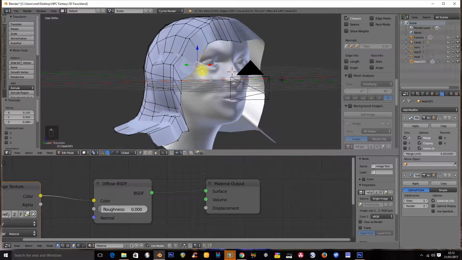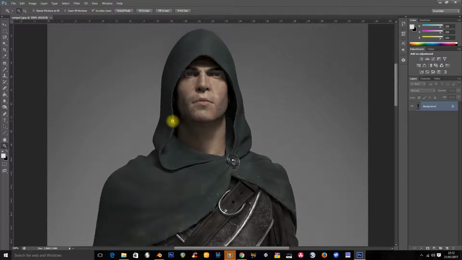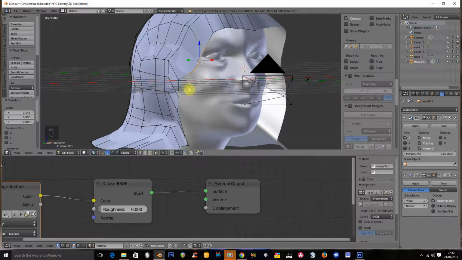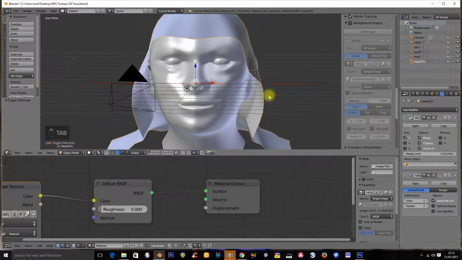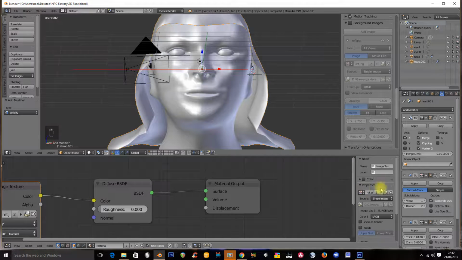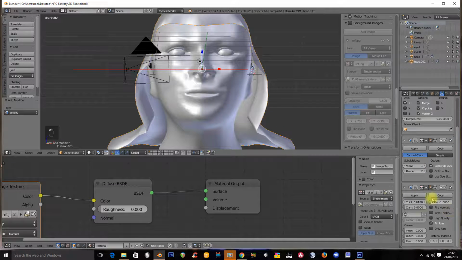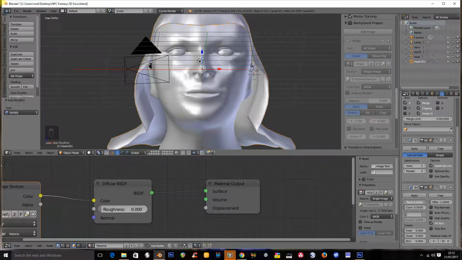Now one of the things that we can do, as we looked at our reference image, we said that the cloth has a thickness, so this doesn't have any thickness, it's just a plane. Over here we have a subdivision surface modifier, so we're going to add one more. We're going to add a solidify modifier. With this solidify modifier, we can apply thickness, so we can make it very, very thick. Obviously that's not desirable, but make it a bit thicker there.